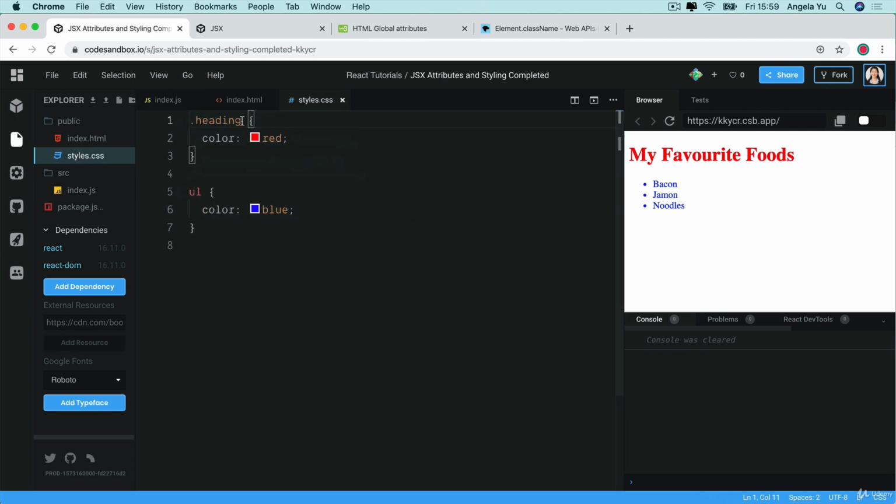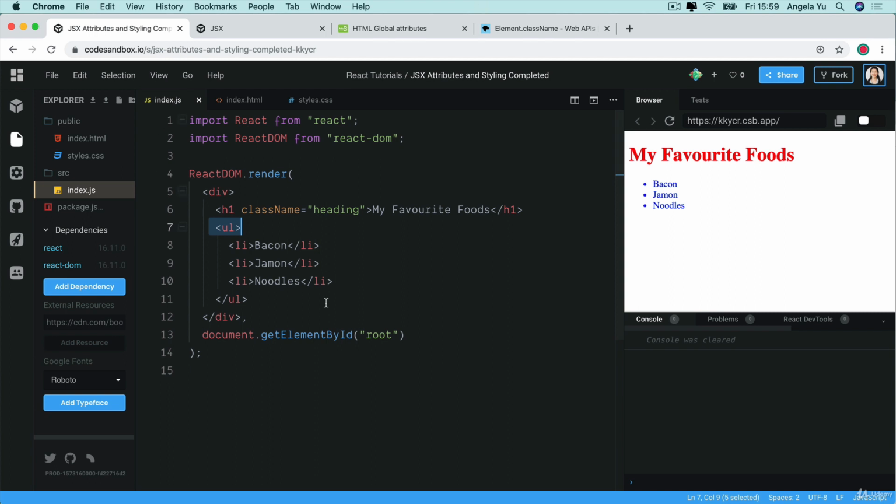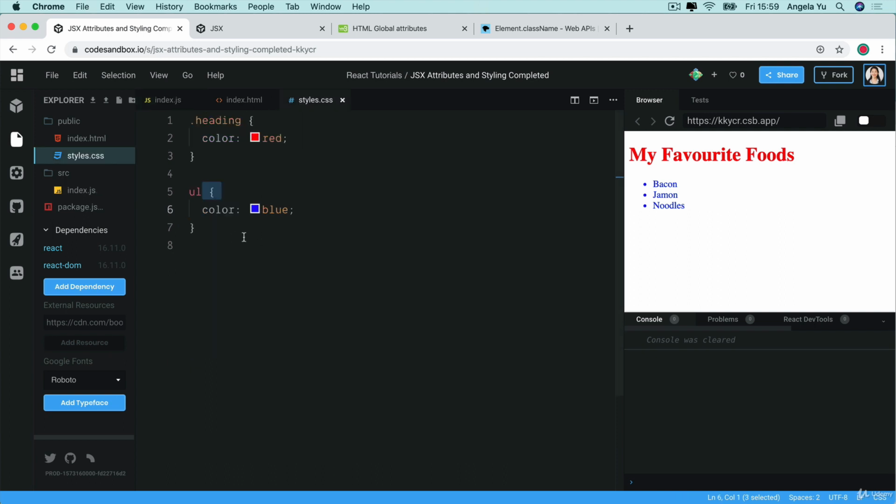So you can target classes using CSS, you can target IDs, and you can target HTML elements directly as well. Although in reality, it'd be very rare for you to just broad stroke tell all of the UL elements from now until forever to have a particular style like what we've done here.